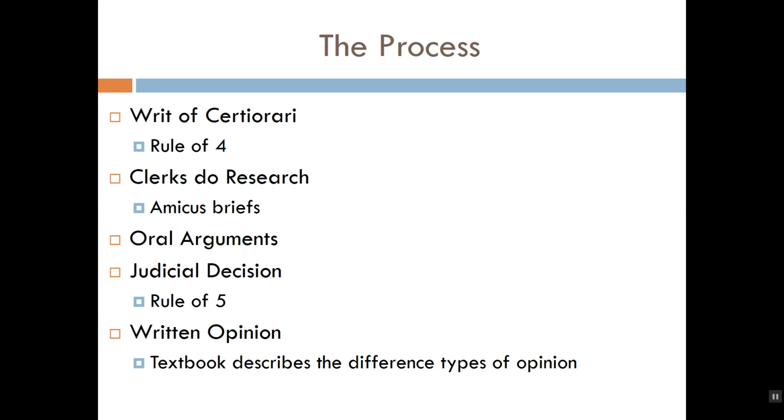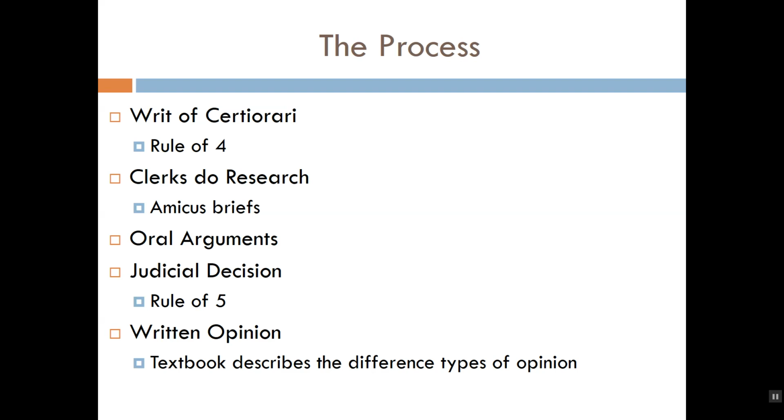Now, one part of what the clerks will take into consideration while conducting their research and writing their reports for the justices are what we call amicus briefs. Amicus briefs are basically advisory opinions submitted to the court by interested third parties with explanations for how those interested third parties think the justices should rule. Amicus briefs are not legally binding, but justices will often use them as a way to try and see both sides of an issue. So amicus briefs often influence the way that justices rule in a particular case.